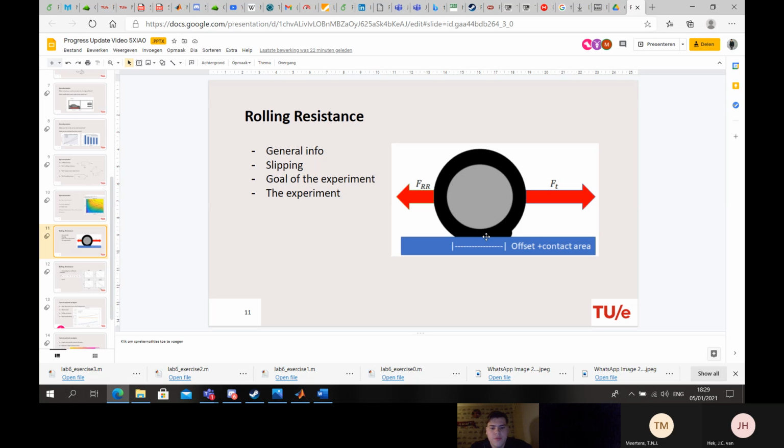Like you can see, with this phenomenon, the tire's contact area with the road is not symmetric. It needs an ideal shaped form to keep momentum going. In order for the car to keep its momentum, there has to be a force delivered to counteract this resistance, which uses energy. More resistance means more energy used to counteract this resistance. Thus, minimizing the rolling resistance is one of the necessities to maximize the car's performance and efficiency.